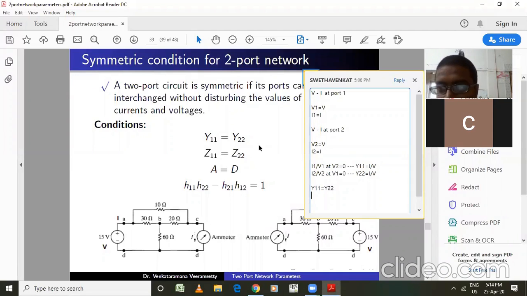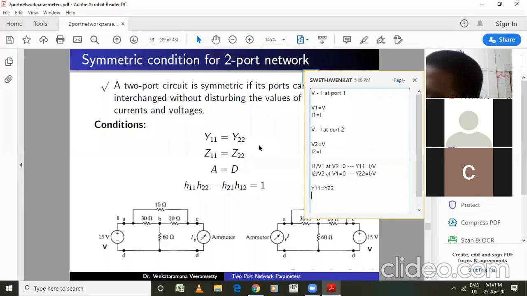Only 2. Yes, good. It is only 2. Because if you are able to calculate Y11, there is no need to calculate Y22, because the two-port network satisfies the symmetrical condition, so Y22 equal to Y11. And if you calculate Y12, there is no need to calculate Y21, because the given two-port network is reciprocal, so the same value can be assigned to Y21 also. So a maximum of 2 parameters is sufficient to fill the admittance matrix of the given two-port network, if it satisfies both the symmetrical condition and the reciprocal condition.